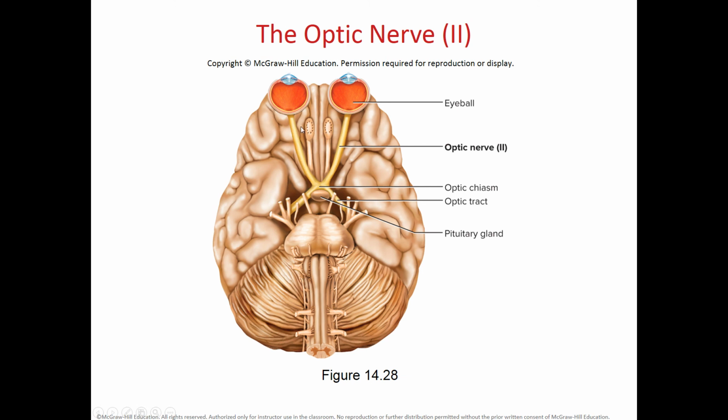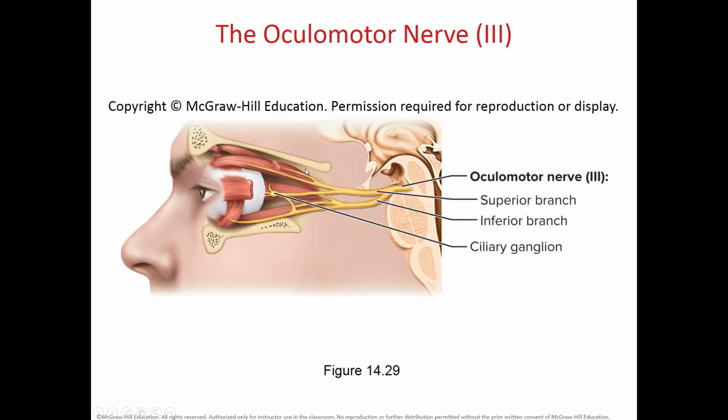And this will be the optic nerve that will cross anteriorly to the pituitary gland, part of the fibers, and the other fibers will go on the same side, ipsilateral. So cranial nerve number 2 and 1 are the only cranial nerves that start outside of the brain and then go into the brain. Cranial nerve number 2, or optic nerve, enters through the optic canal of the sphenoid.